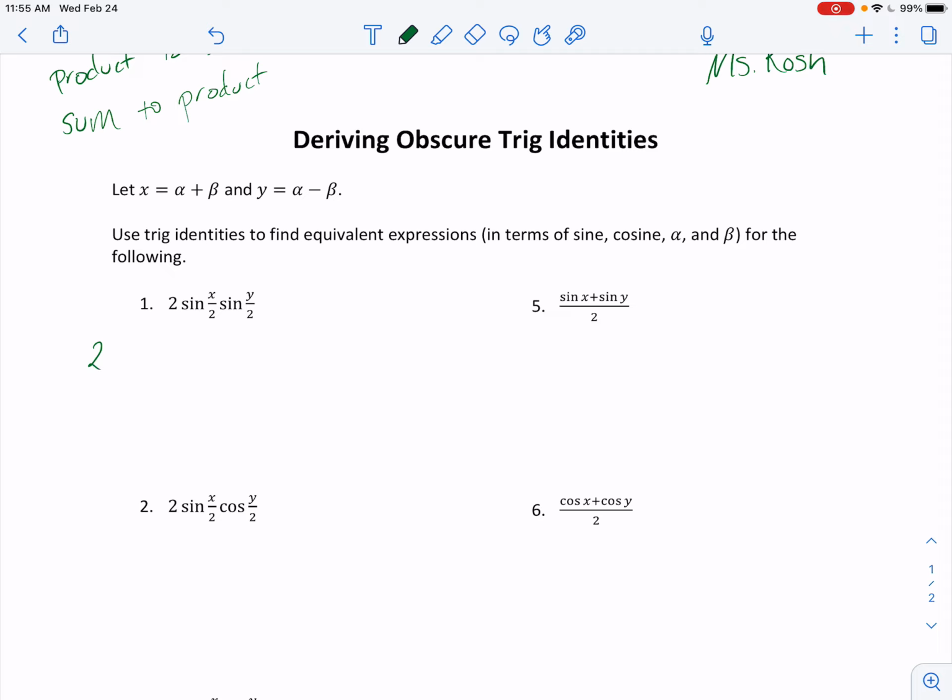So with this one, you're doing 2 sine of alpha plus beta over 2 times sine of alpha minus beta over 2. And so all of these deal with, you've got 2 angles that are being added together or 2 angles that are being subtracted from each other, and then what happens when you do different things. So if it's 2 times sine of, so this one, I forget what it ends up equaling, but you could divide the 2 to the other side if you want to just have sine of alpha plus beta over 2 and then sine of alpha minus beta over 2.